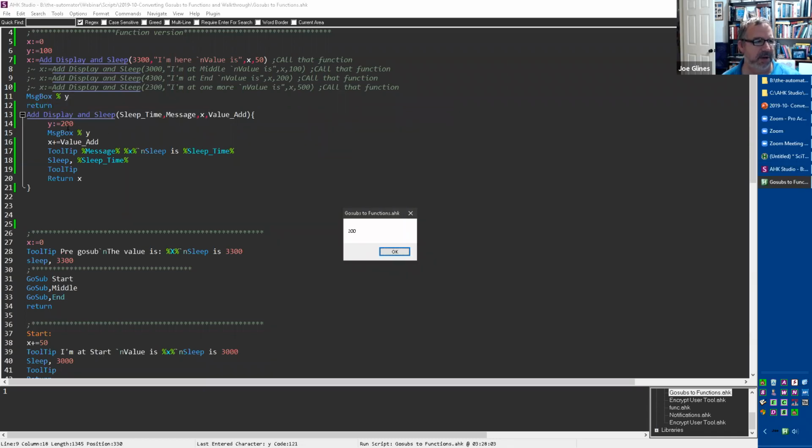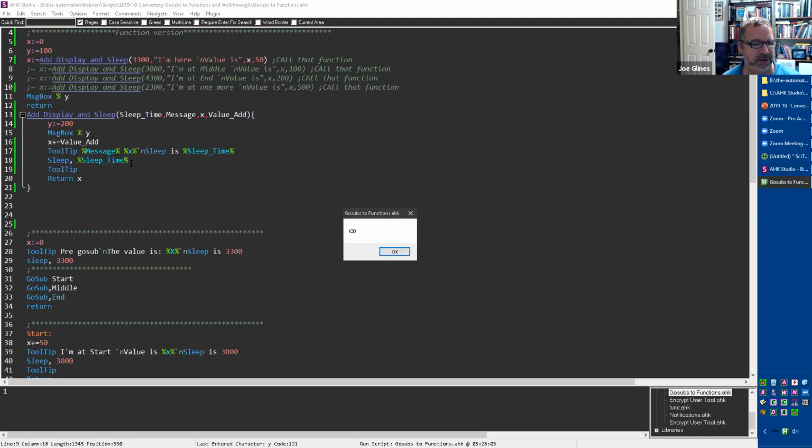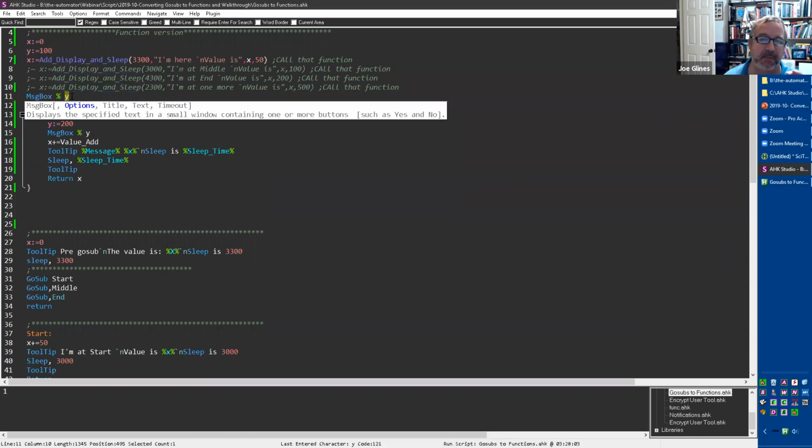So it shows 200. That's because we've set it to 200 inside the function. I should have put a message box first, I guess, to demonstrate it, but I think you guys get it. But right now, we're in here at line 15, and we're showing, look, it's 200. But when I hit OK, it comes back out. Oh, it needs to finish the function call. And then, look, y is 100. So if we happen to reuse that y variable because of the scope, it doesn't affect things outside of it.